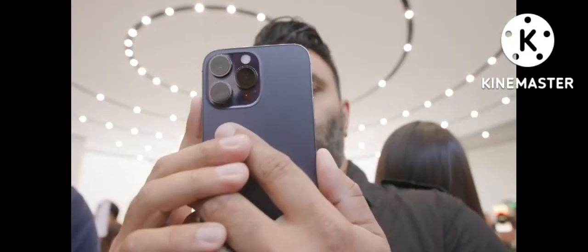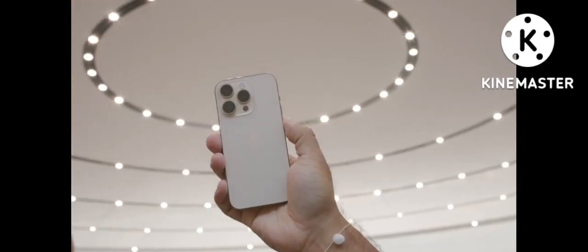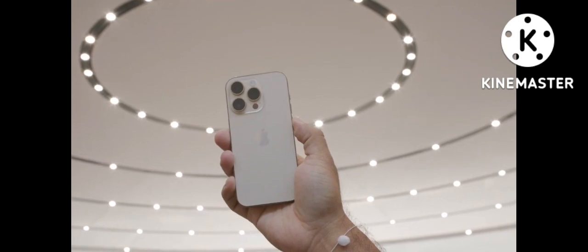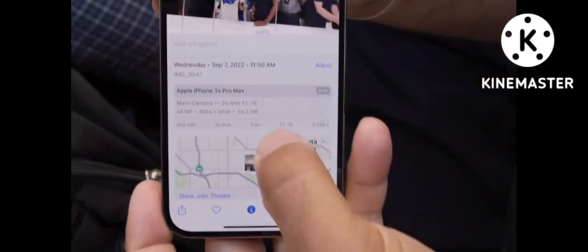The iPhone 14 Pro also has a new camera system. The standout feature here is a 48 megapixel sensor on the main camera. Like other big sensors around the industry, Apple is pixel binning this to collect more light. You usually get a 12 megapixel photo out of the end, but in ProRAW, you can shoot the entire 48 megapixel image. Apple says it can also crop the sensor to deliver a true 2x zoom at optical quality.